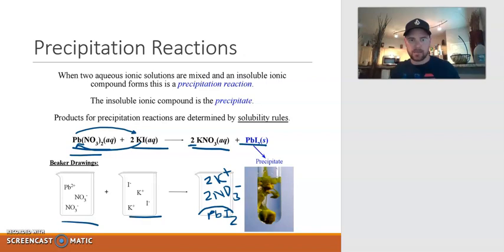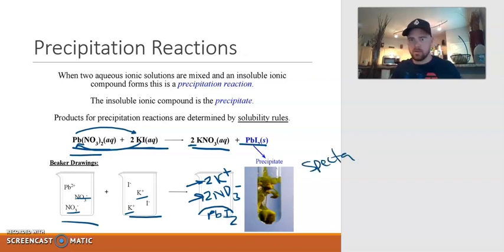This is your second reactant, the 2KI. And then when they come and bond, your solid, which is your actual product that you make, that's at the bottom. That's your precipitate. And then these ions up here, these two potassiums and these two nitrates. Do you notice how you started out with two nitrates and ended with two nitrates? And you started out with two potassiums and you ended with two potassiums. So nothing actually happened with those ions. It didn't make anything. It didn't create anything. So we give that a special name, and those are called spectator ions.